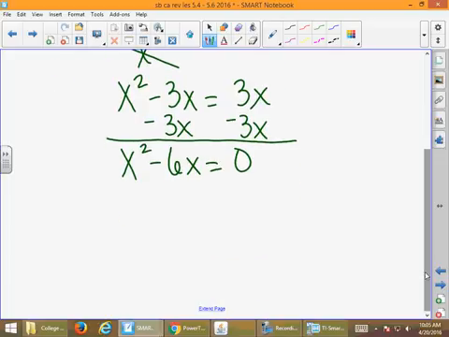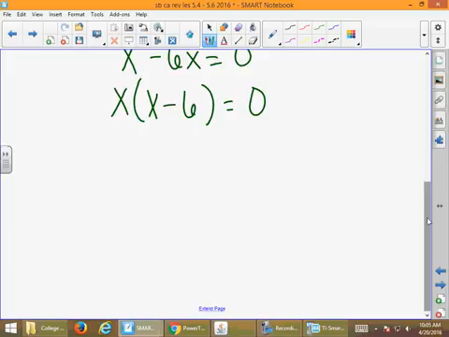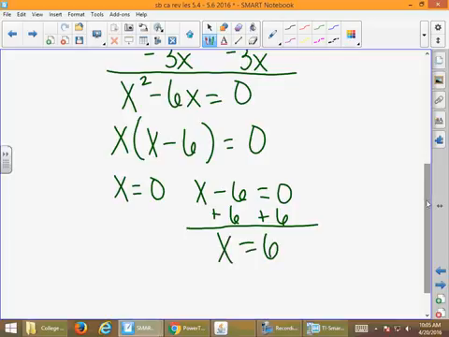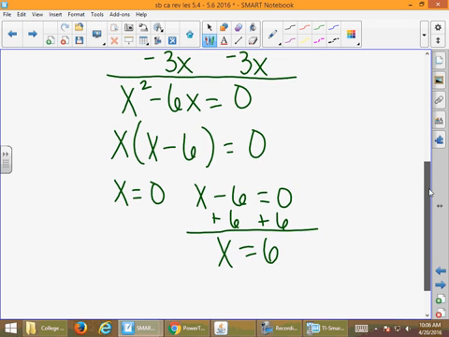And then when we factor, we're factoring the greatest common factor. And now what we have is x equals 0 and x minus 6 equals 0. And we need to go back and check for extraneous solutions. We're going back into that part that we look at when we're looking at domain. That's the part that has to be positive. It really does go back to domain.